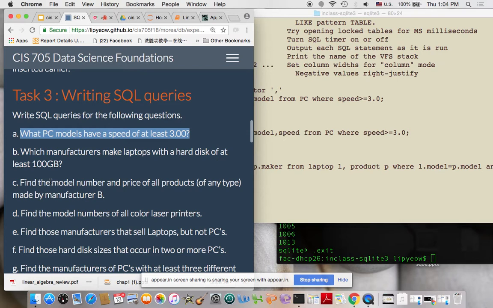C. Find the model number and price of all products of any type made by manufacturer B. A little bit more complicated now. Anyone done with that one?